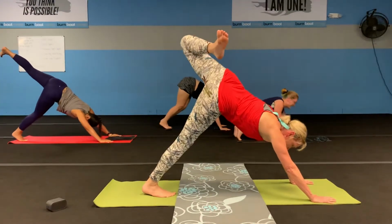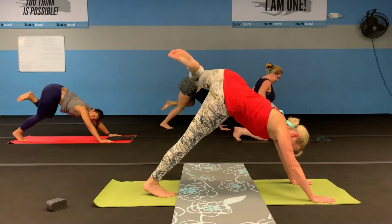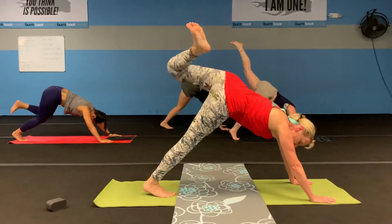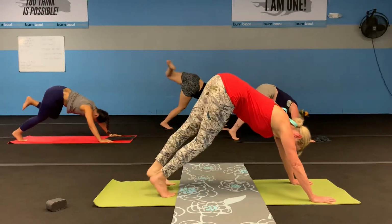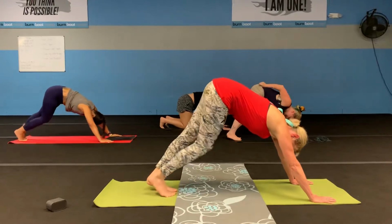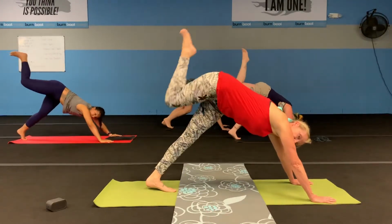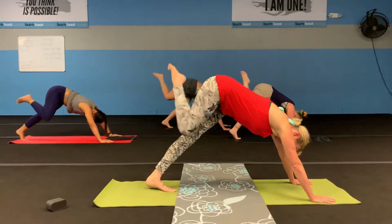Bend that knee. And I want you to rotate the hip joint nice and wide, just kind of greasing up the hips. And let's go the other way. Good. Now let's bring that left leg back down. Go ahead and pedal out a little bit if you need to. And let's go ahead and extend that right leg straight up. Bend that right knee. And just go ahead and grease that joint a little bit. And the other.